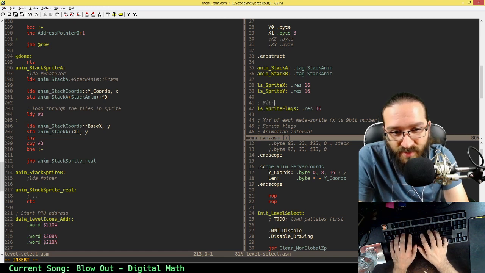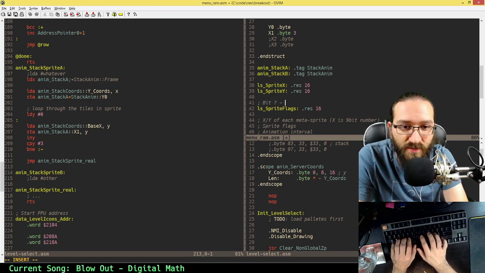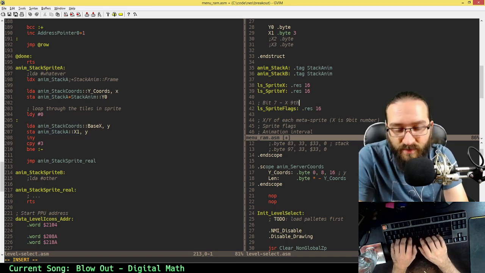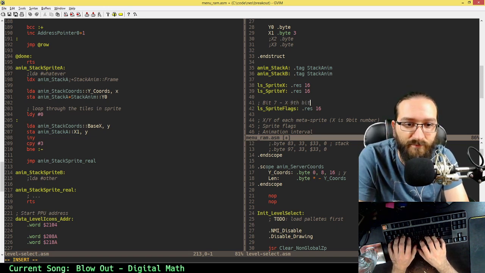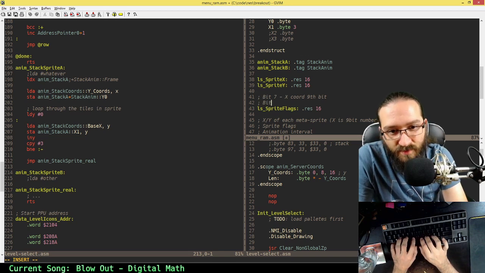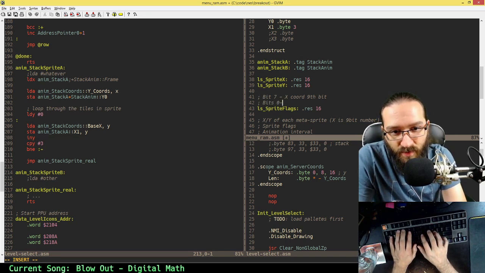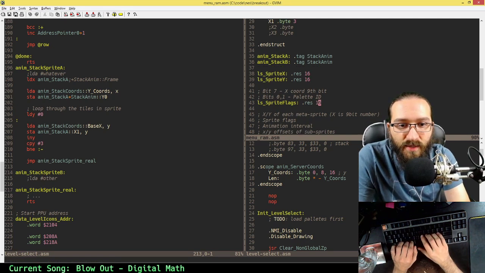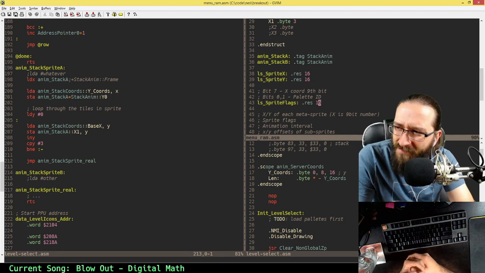So bit 7 is the x 9th bit. And I figure bits 0 and 1 are the palette for that sprite. I don't think I need much more.